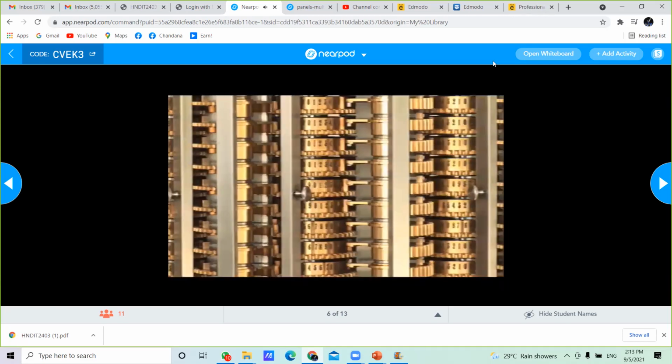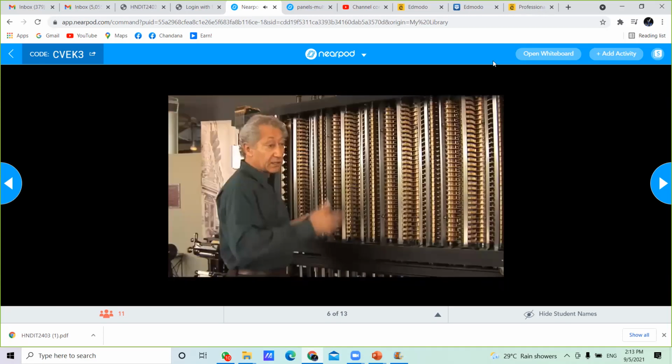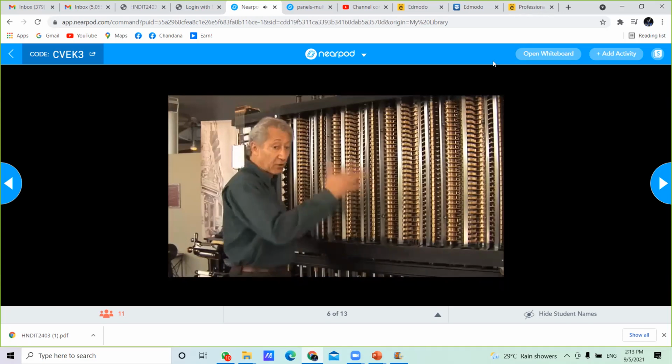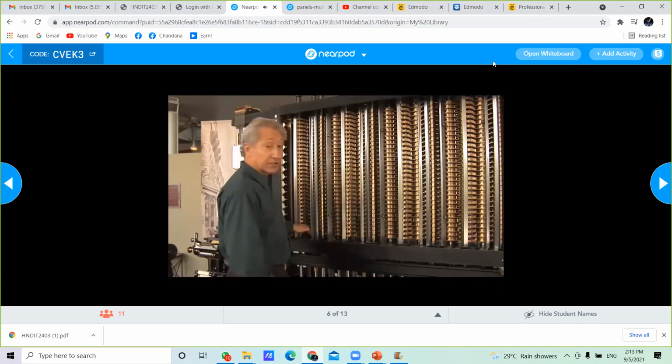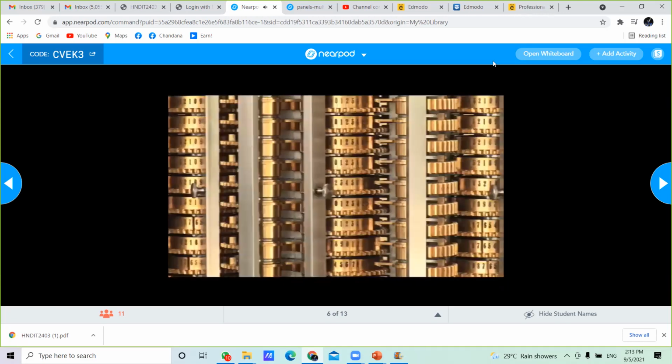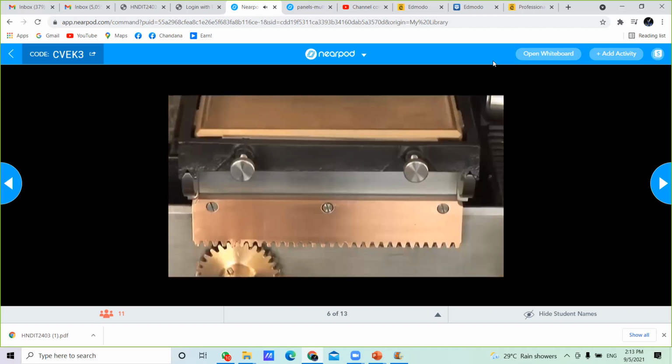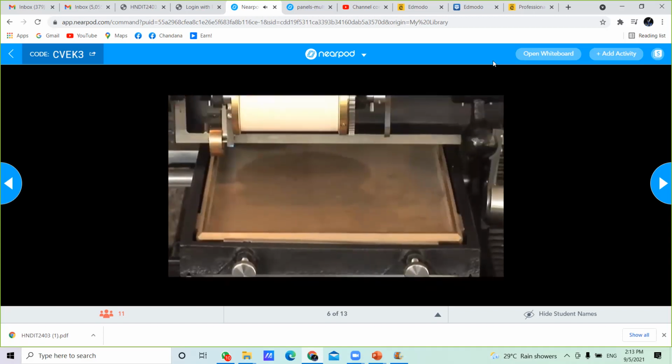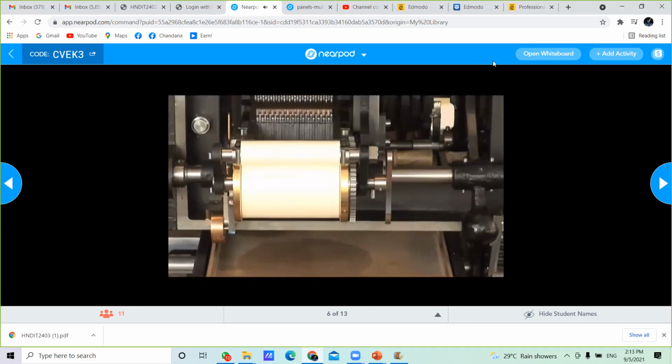31 digits. So you crank the handle, each cycle of the engine, that's 4 turns of the handle, each cycle of the engine produces the next result on this column. So the end product of that whole process is a 31-digit number on this column. So we take the 31-digit result from the end of the machine at the end of the cycle, and it is automatically transferred to this apparatus, which is the output apparatus. It does 2 things. It prints on hard copy, in inked hard copy, a 31-digit result.